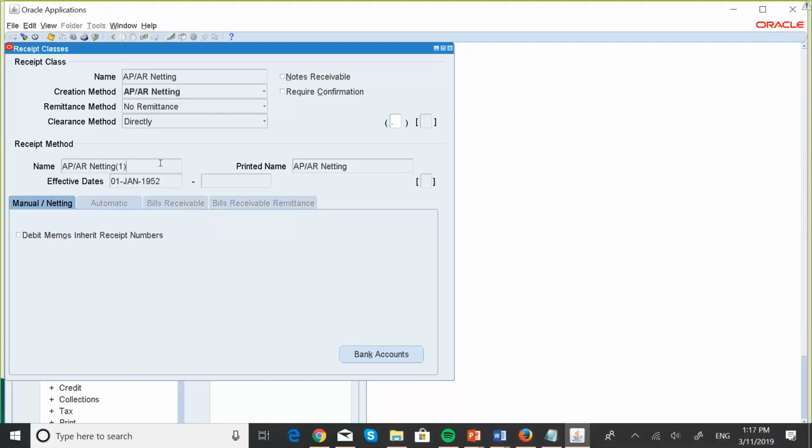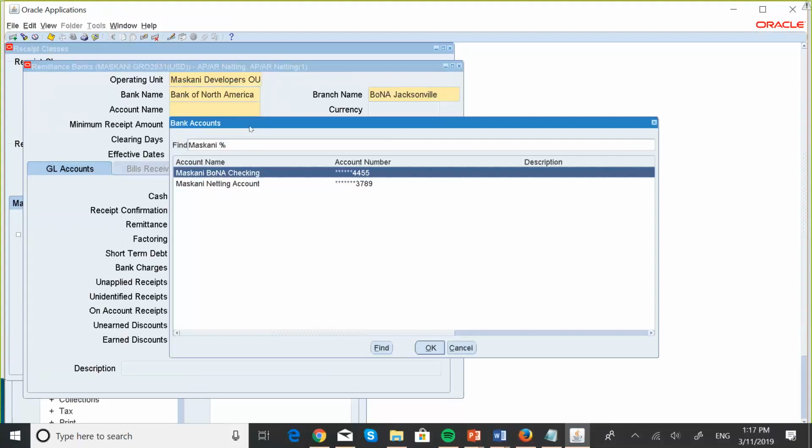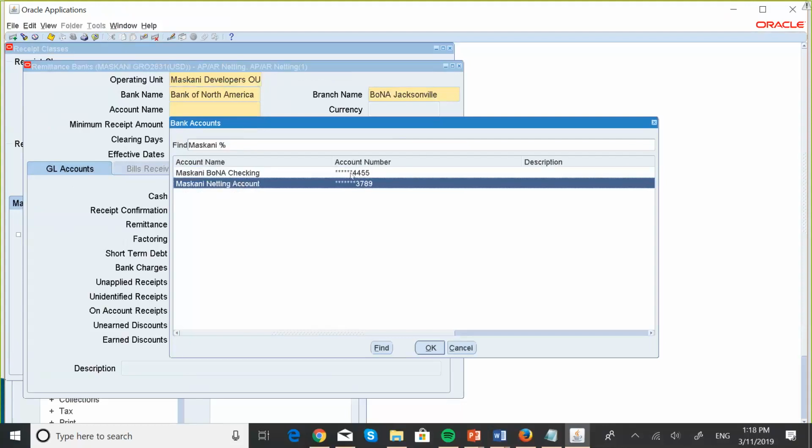So let's go to bank accounts. So we remember this screen, bank name. We only have one bank. We only have one branch. Account name. Now we have two accounts, and we have to pick the Maskani netting account because that's what we want to use.